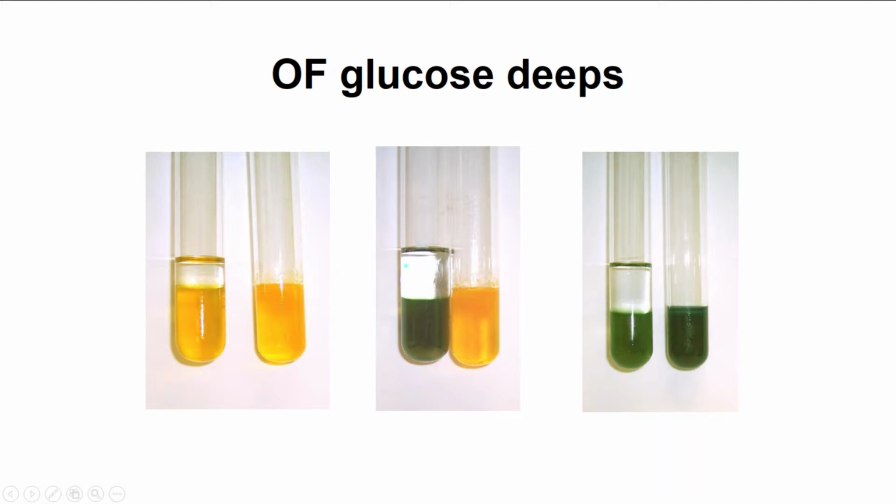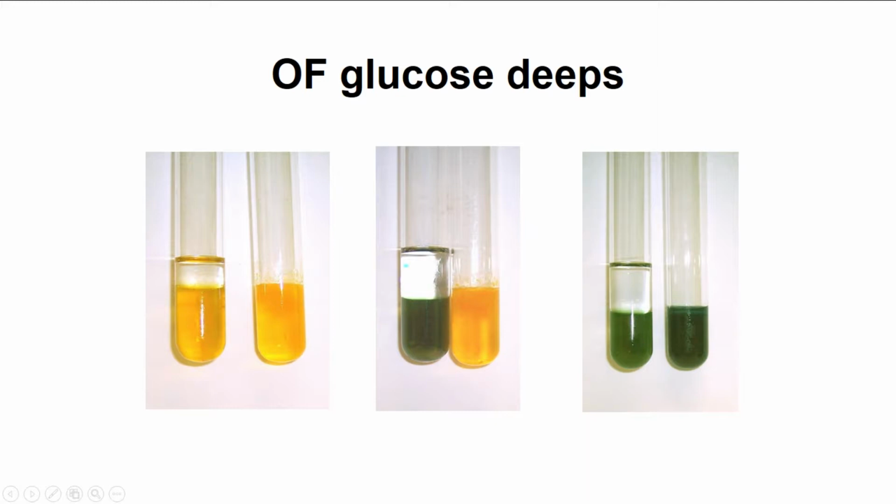Now, if it was able to utilize the sugar in the presence of oxygen, but not in the absence of oxygen, we would have yellow-green tubes. So the yellow tube that's open to the air means that it's able to break it down with oxygen present. If you take away the oxygen, the bacteria cannot utilize it, so that means it's oxidative. It has to have that oxygen to break down the sugar.